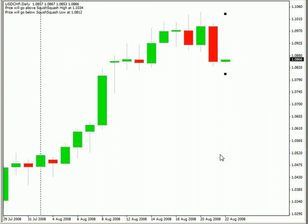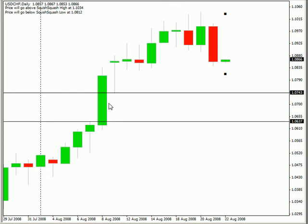Now, there was one thing I wanted to cover real quick for this particular trade that I'm looking at. This next trade I'm looking at, we have a pullback down here. We have some support all along this area. But what's interesting is we have this low here, and if you draw a trend line there, you place another one here. This is a pretty large move during that day. Now we have basically what I like to call a window of opportunity here, and I don't know if it'll hit tomorrow. Most likely not.